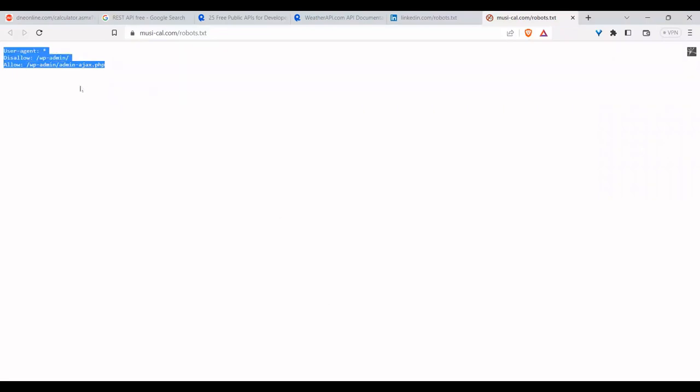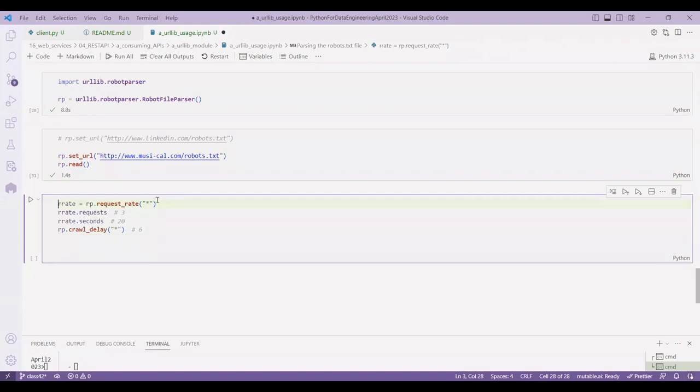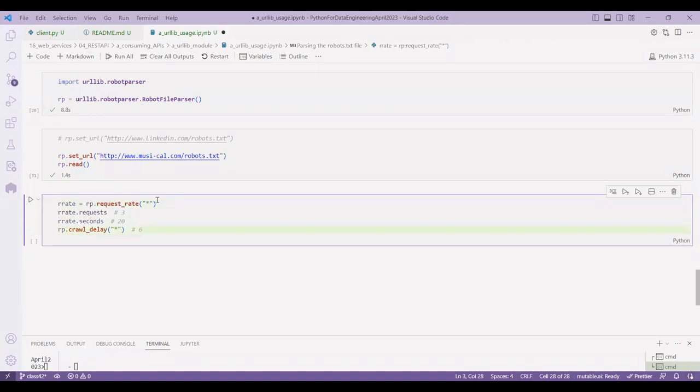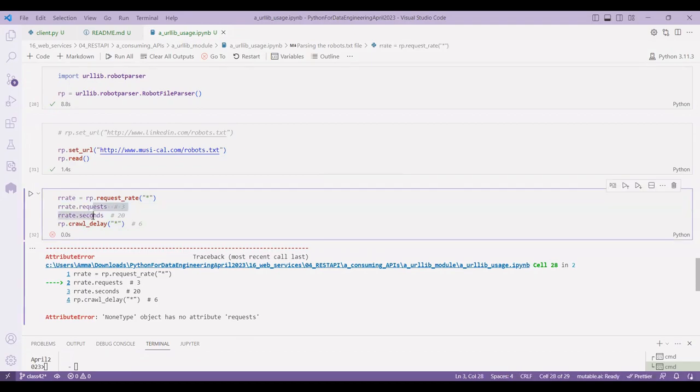It doesn't mean that they will write one file and keep silent. When they're designing the website, they will do things like that too. That's why you don't see them. Okay, leave it. Once you get it, you can work on it. At this moment you are not getting it, so you need not see anything. But if you get it, you can work on the request rate and all this information.